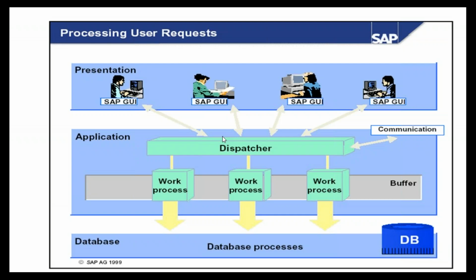You cannot run a background job with a presentation server file because a presentation server file is very inconsistent. How can you run a session, how can you run a job when the system with which the data is there, the file is there, is not working at all? It's switched off, like your laptop is switched off and the file is in your system. So how can you expect the background job to run? To avoid that kind of issue, SAP has not allowed us to go with the presentation server file in background jobs. So we have to go for the application server file.